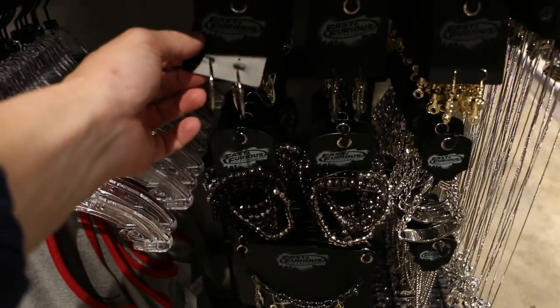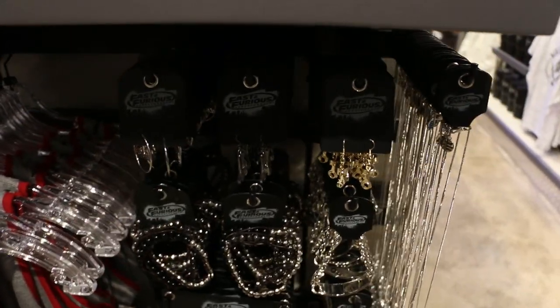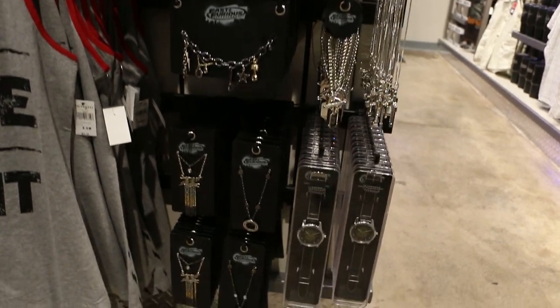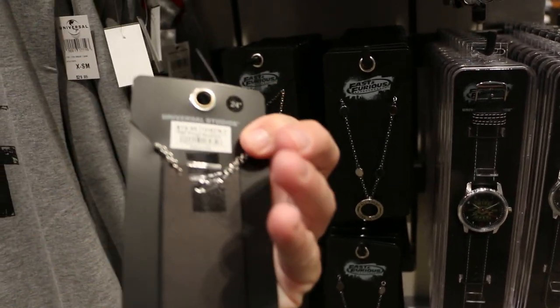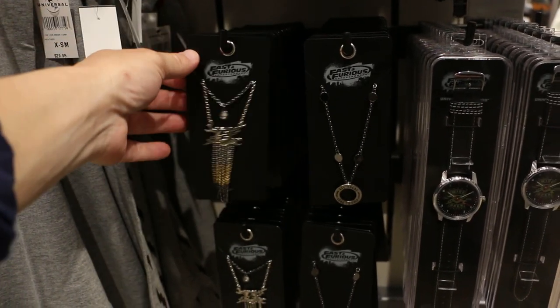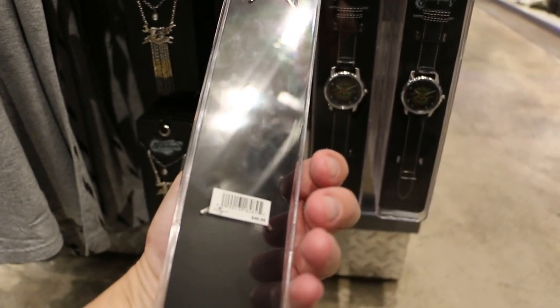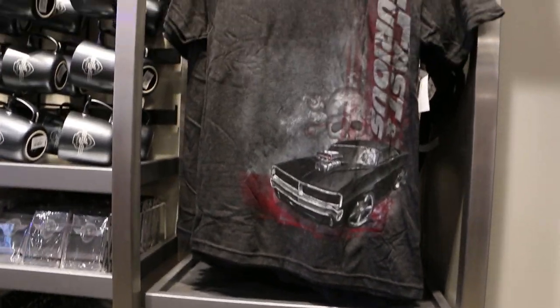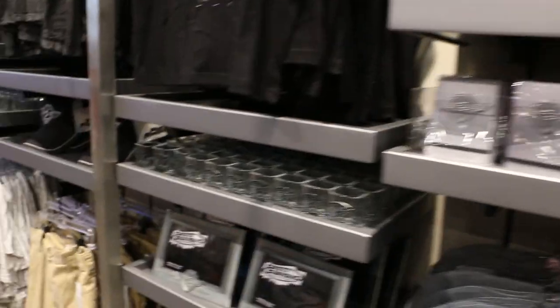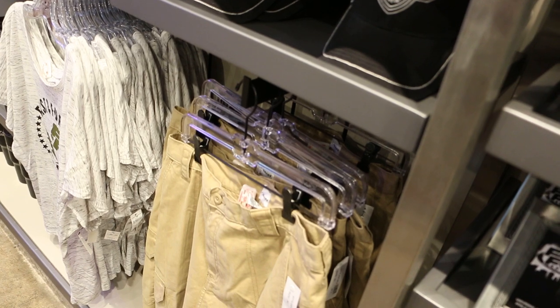Over here we have some jewelry — $14.95. That's it. I was expecting that to be more, maybe like $20 or $16.95 at least. Cheaper than I expected. This item is $19.95 — seems like a good price. This watch is $46.95. I was expecting that to be cheap because it doesn't look like an expensive watch. And some more shirts — that one's kind of nice. 'Family Forever' — that kind of doesn't fit very well on the shot glass — but $10.95. Hoodies.